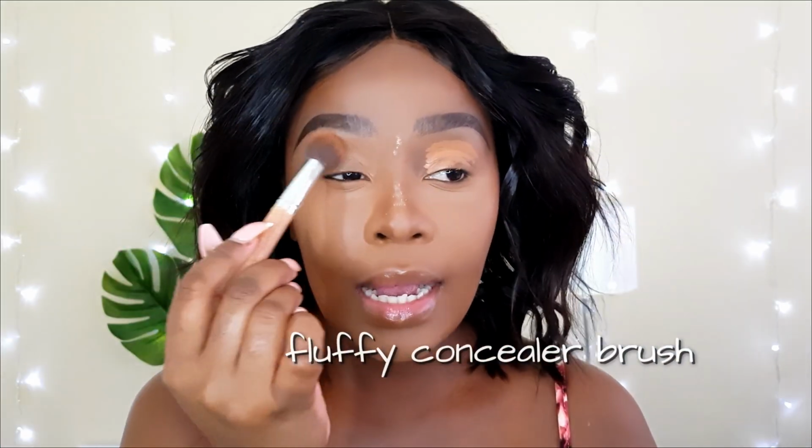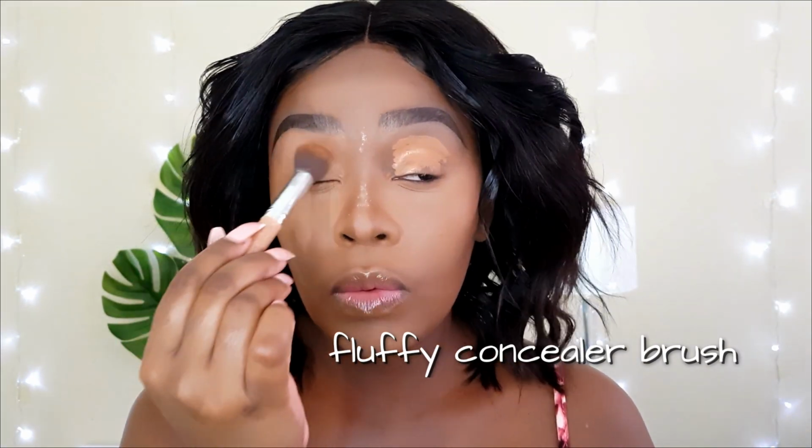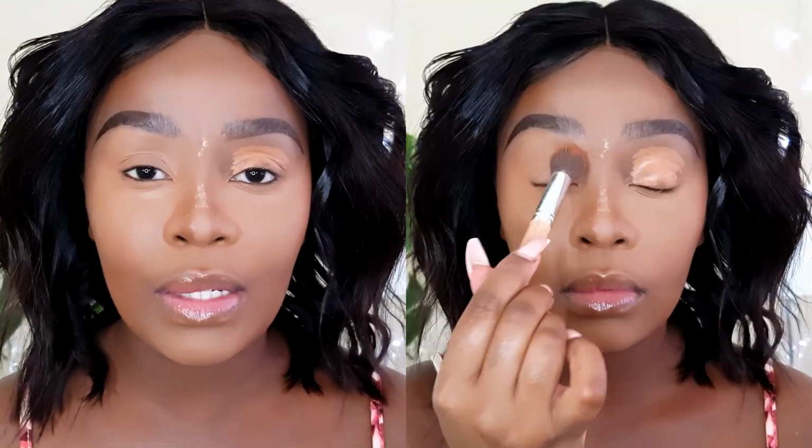And by the way, beauties, there are many different variations of the looks you can create using the color wheel theory. So if you go onto Google and search color wheel theory, you will get a more in-depth look into what colors go with what and what the color theory is all about.